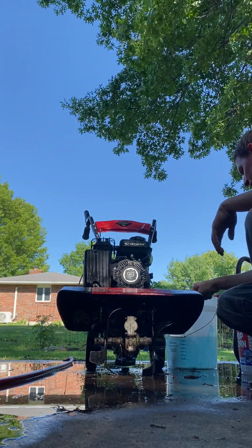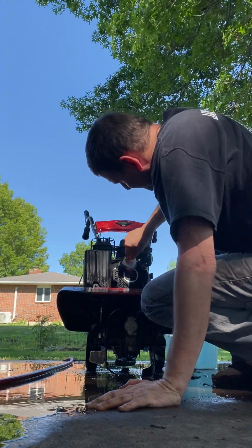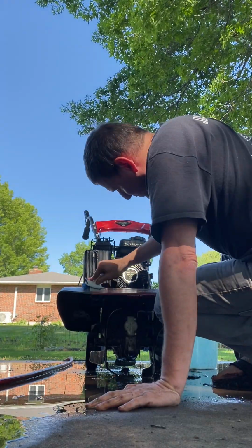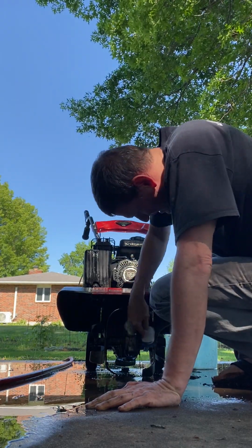Just like I did the other day with the lawnmower. You just thought I was crazy, and all of a sudden it came out spotless clean. Because most of this stuff anymore is plastic, so you can clean plastics really well. Okay? Kind of get on the blades a little bit. Get them all nice and cleaned up.